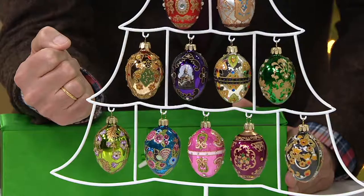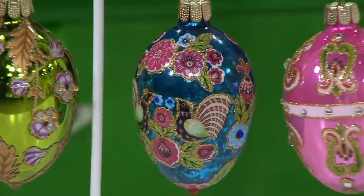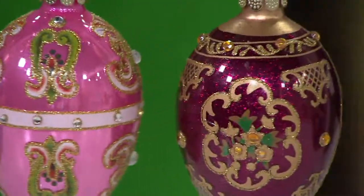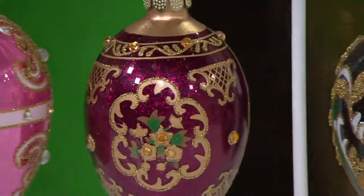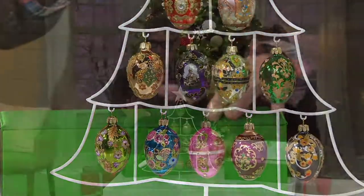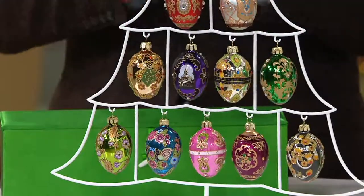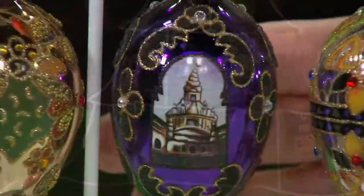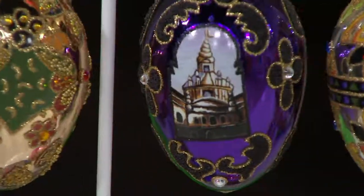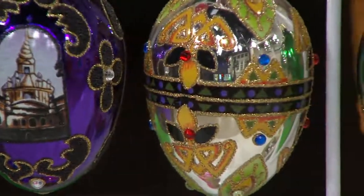Normally these, when we first brought them in, were $96. People grabbed them in a hot minute. We have a few left, but now you're going to get it at $30 off. It is the final quantity, so please order now — there'll be no reorder for 2017. Let's explain the exquisite artwork and detail. I'm watching the camera work and the closer you get, the more beautiful they are, because as you said, they are hand blown glass. Literally someone with a pipe is blowing air into molten glass and forming the eggs into the mold.